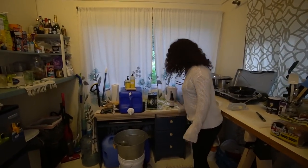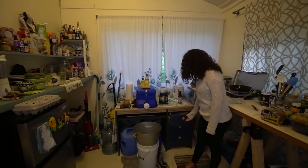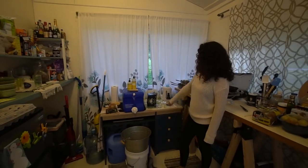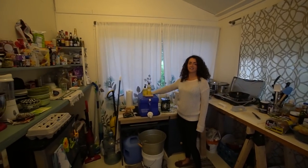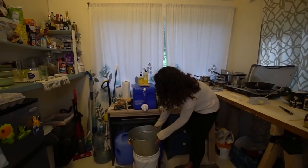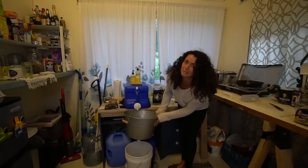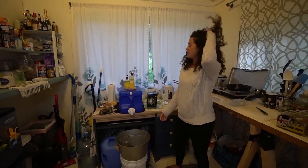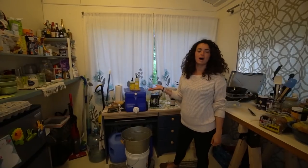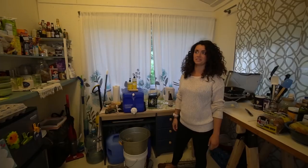I keep all of my, so this is clearly a desk. It has the little slide out and drawers still on it. I keep utensils and things like that in the drawers, dish rags. And this is where I wash my dishes. So I've got the water container up here, and then this is just a basin that has a little drain in the bottom that goes into my little bucket. It's honestly easy. I try to be really conservative with how much water I use because that just means I have to go haul water more often, which is fine. That's not difficult, but I'm also really forgetful sometimes.